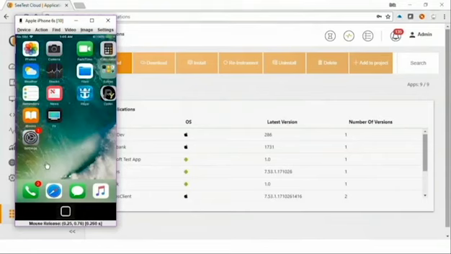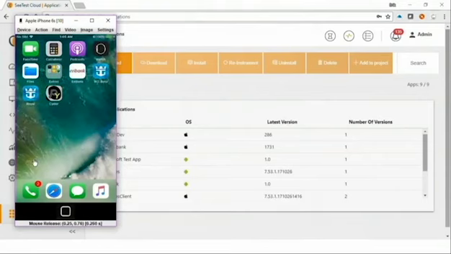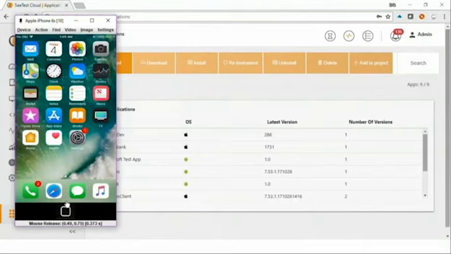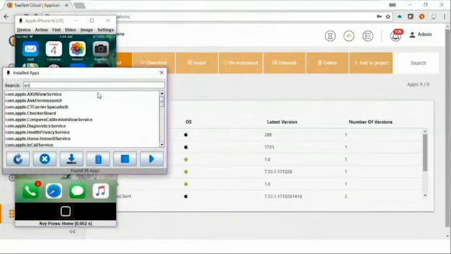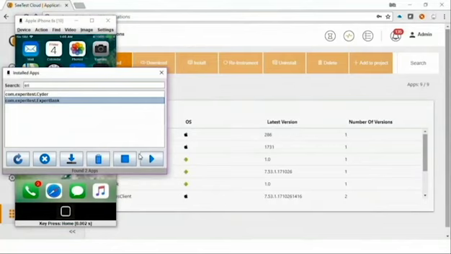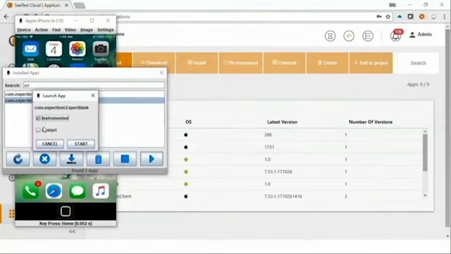So this allows us to interact with the device and capture the process. We're also able to see the kind of applications that are running in the environment. And in this case, we're going to have Experitest Bank be the application that we're going to work through. So as we go through this process, we can capture what's happening.